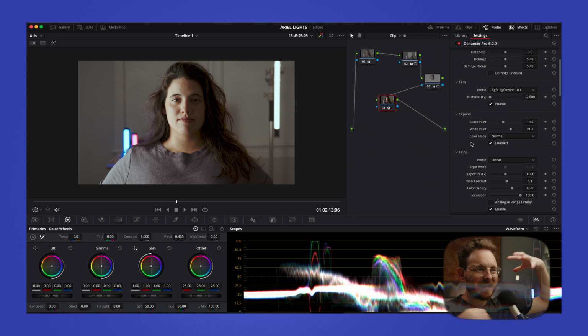That doesn't separate them, it makes them more, harsh isn't the word either. It kind of solidifies their presence even more using tonal contrast. And then color density, I love using color density because you can just crank this up.